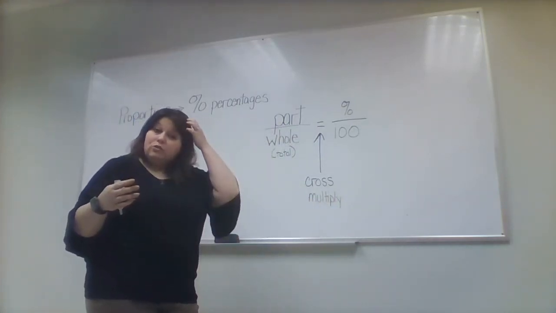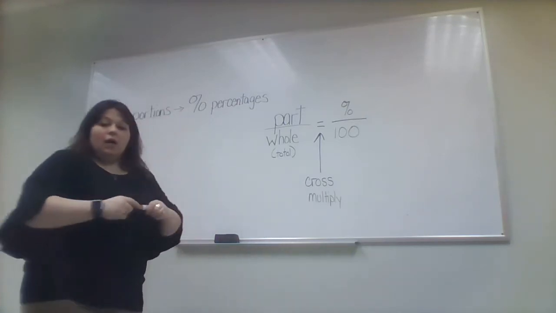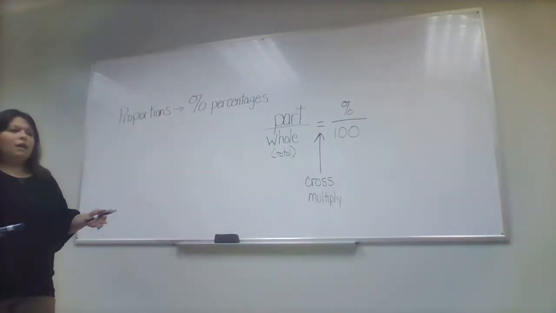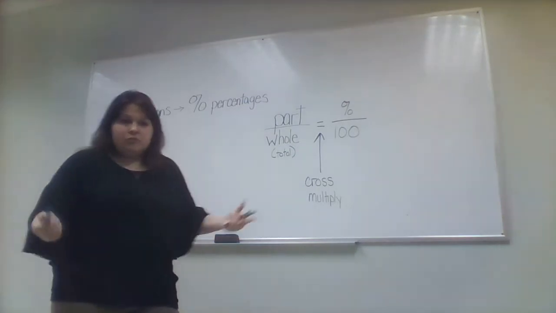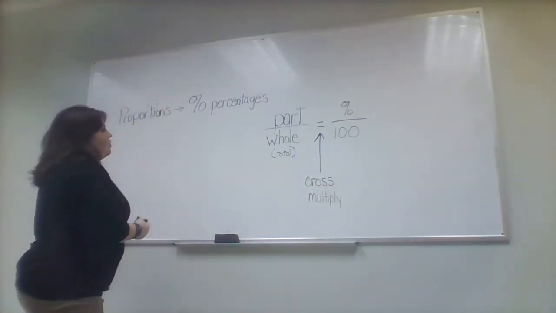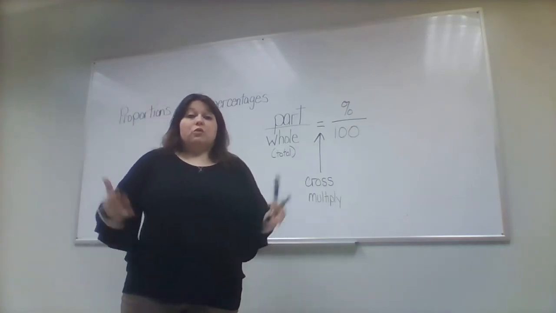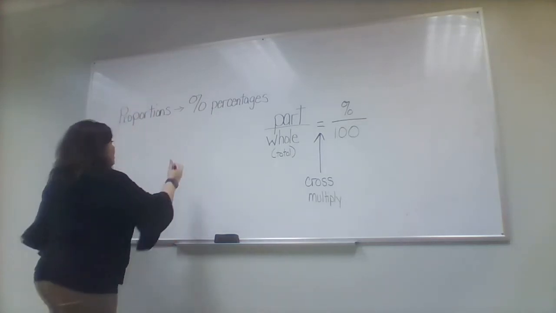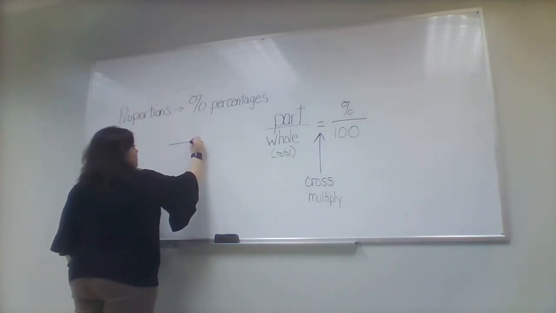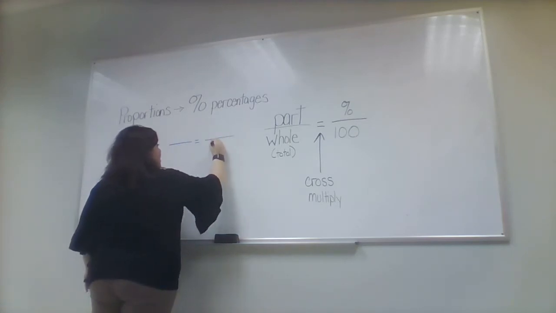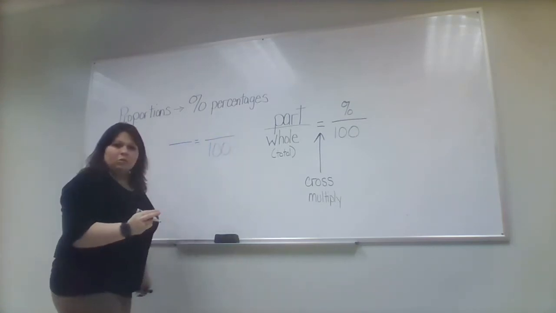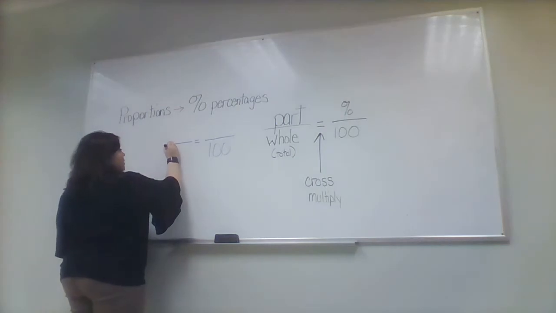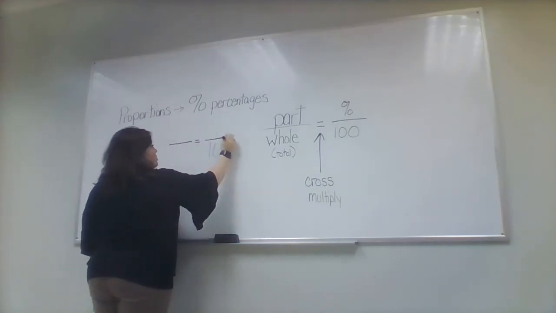So I'm going to show you how to do that with an example. I just gave you that example about I paid $85 for something and it was 30% cheaper than the original price, something like that. So if I wanted to figure out what the original price was, or how much the actual total was before my discount, I'm going to fill in the proportion. So first thing I'm going to do is set it up. That's the easiest thing to do, and pop the 100 in there. I hope you can see the blue. Sort of. It looks like you can see the blue. I'll go over it with black. Sorry. I'm in a pretty big classroom at the moment.